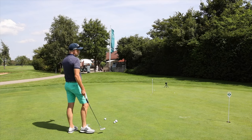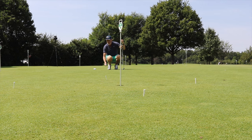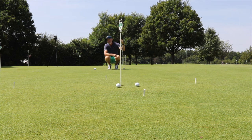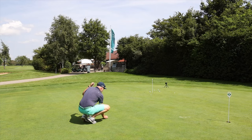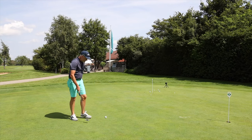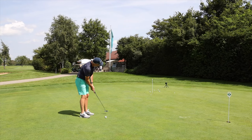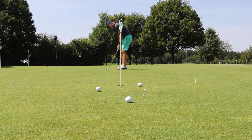If you can't visualize the roll, basically watch a ball rolling. That's why I get my students to just roll a ball underarm towards the hole. You'll be amazed how well you can actually do that if you practice it — and also just how often the ball actually falls into the hole, even though you're not actually aiming for it to fall in. But once you've got a picture for that, what you're trying to do is recreate that with the putter. The idea is to be able to see the roll of the ball, see the speed that it starts, how it slows down on its way, and how it stops next to the hole.